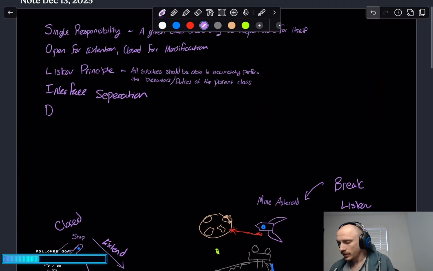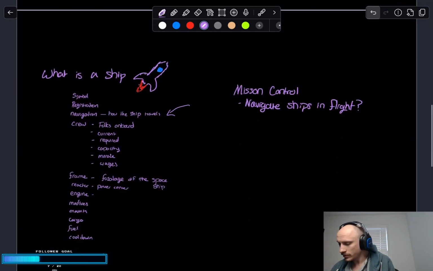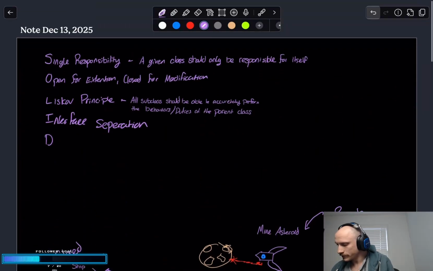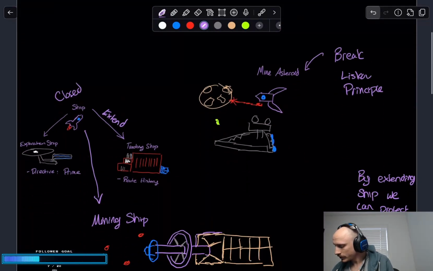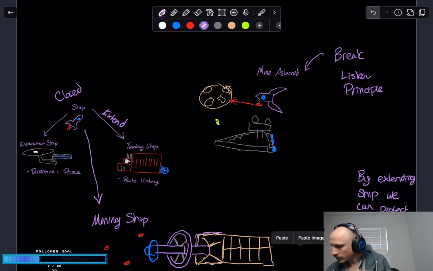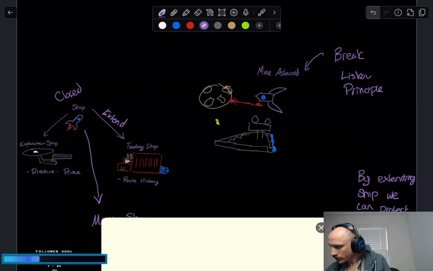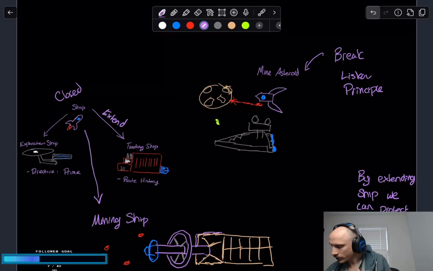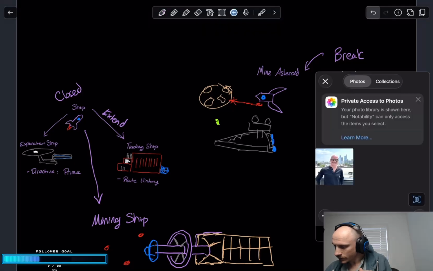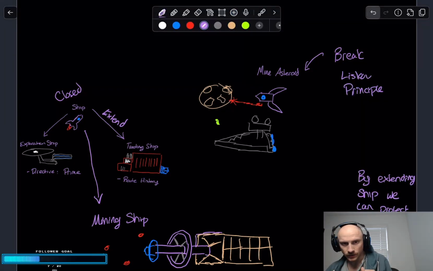So let's see if I can add a page in between these two. No, that's not what I'm looking for. That's definitely not what I'm looking for.